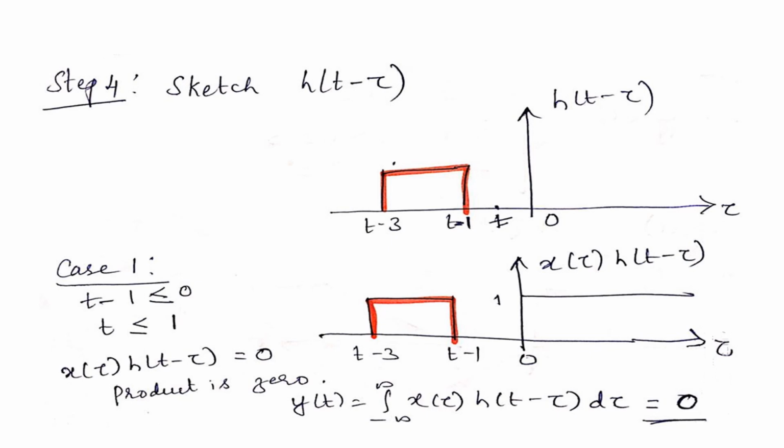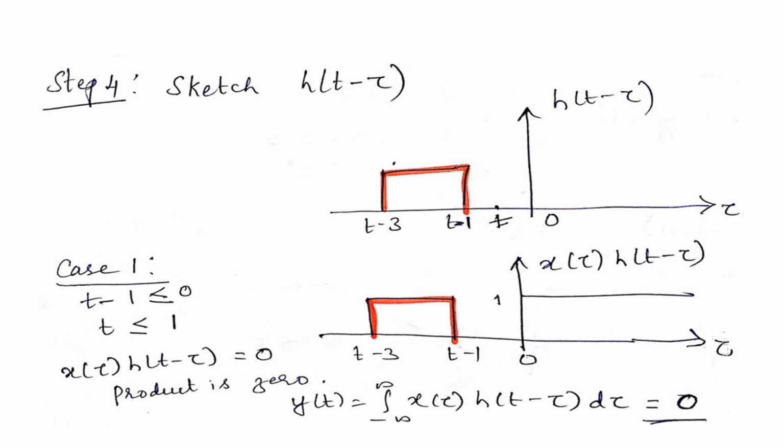So we are bothered about what value of t we are interested in. This t we are actually fixing up. So for the rectangular pulse, the sides of the rectangular pulse we have written as t minus 1 and t minus 3. These are the two limits, t minus 1 and t minus 3, on the time axis. So we have given these limits. Now these play a very important role in determining the subsequent cases. So let us see how.